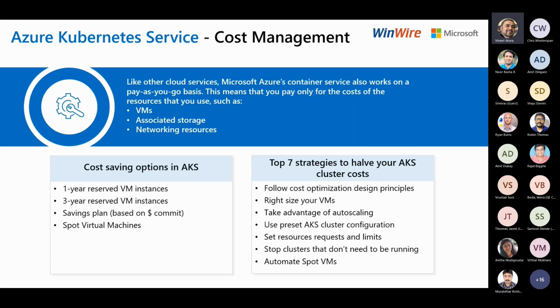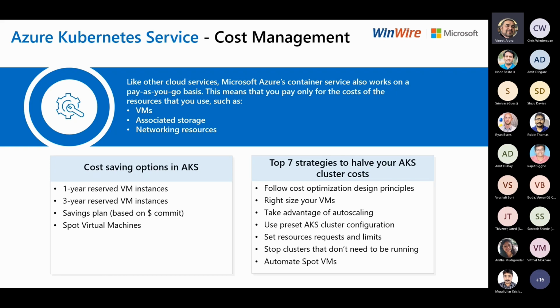There are saving plans based upon when you work with Microsoft to say, we are going to have so many applications, so much data, so much commitment, and there are discount options or savings available that you can look at. You could also look at it on your own: how do you maybe halve your AKS cluster cost so that you can still utilize Azure as your platform for other services? There are cost optimization design principles.